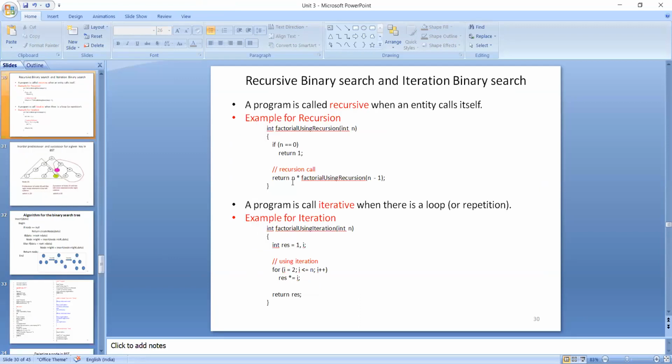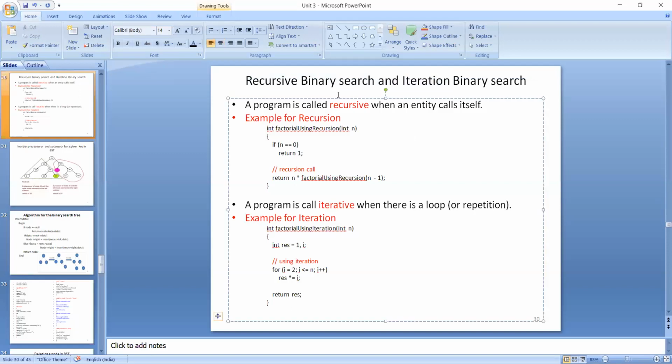Before getting into the traversal or different types of operation, I want to make it clear there are two types of traversal in an algorithm for a given tree. One is recursive, the basic one, and the other is iterative. You all know these things. Recursive binary search and iterative binary search.